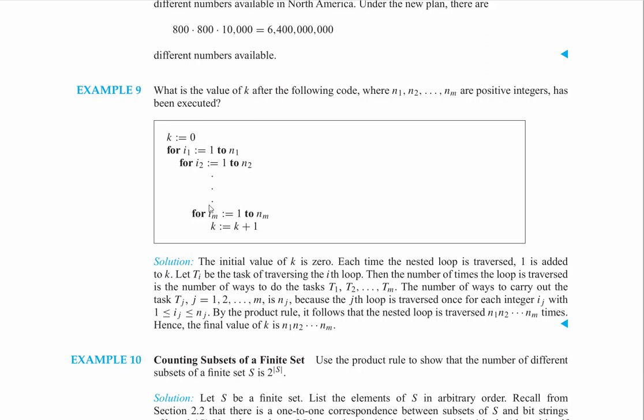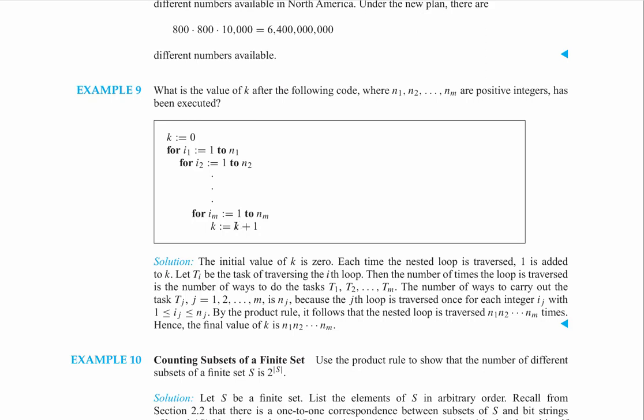Then k increases to nm. But then that gets repeated n sub m-1 times. So with these loops, k increases a lot.